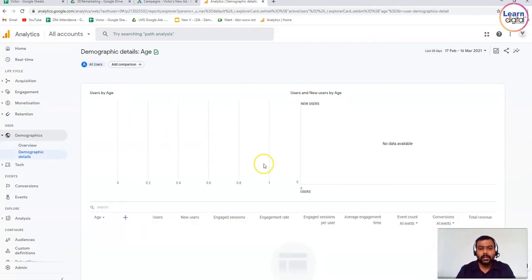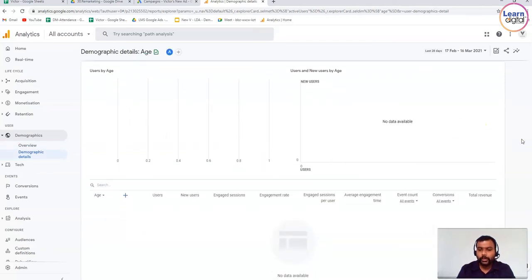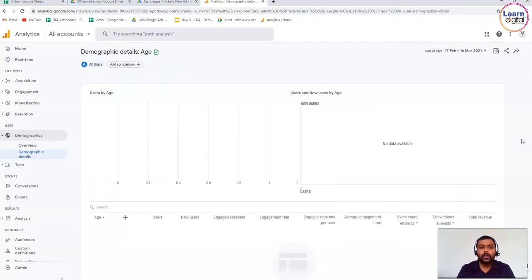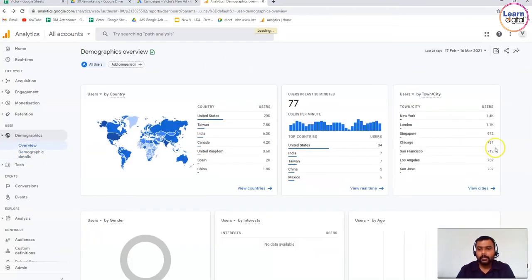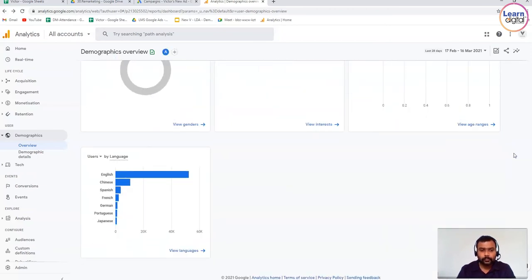So right now there is no data to show you. So you'll be able to understand which age group of people use your content or your website more. Okay, so you can see the city-wise demographic over here. Language: English, Chinese, Spanish. So English has the upper hand.